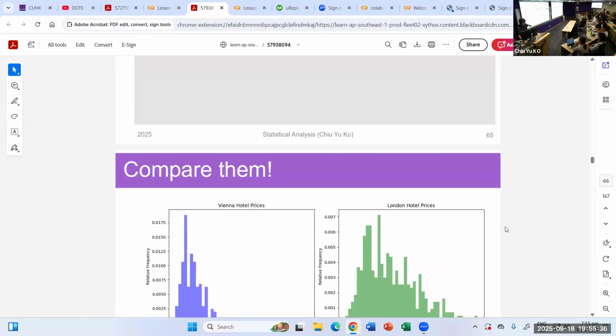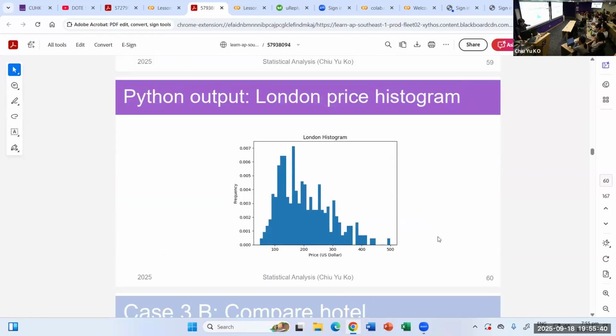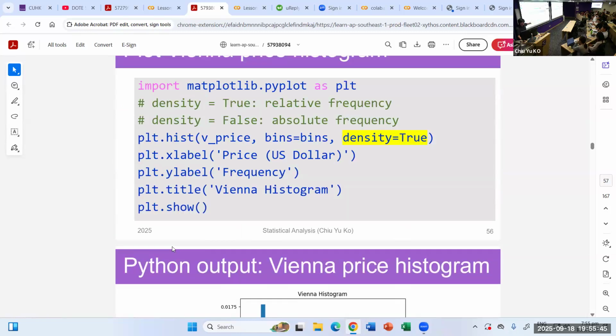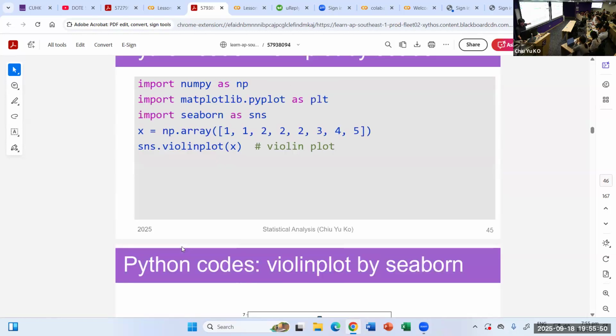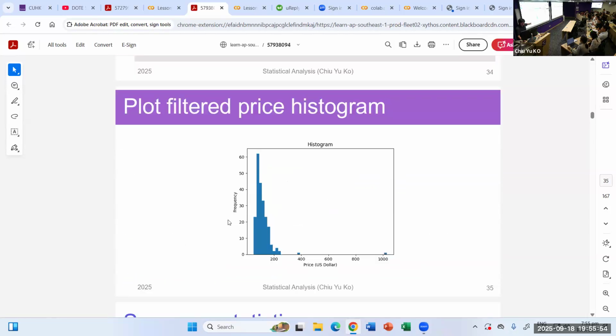But if you don't do this, true, this is also a relative number. But when you look at the number, this is false. You just count the frequency, right? The vertical line is how many in the number. If you divide the heights by the total number of them, it becomes the density, true. I have answered a question.